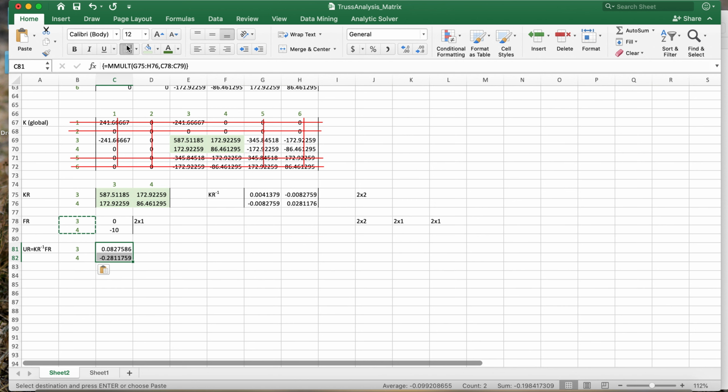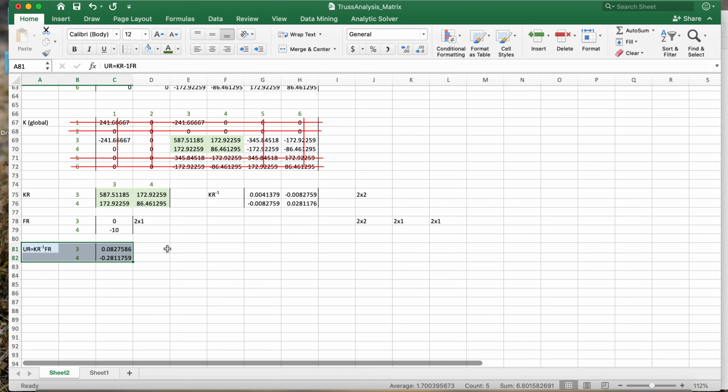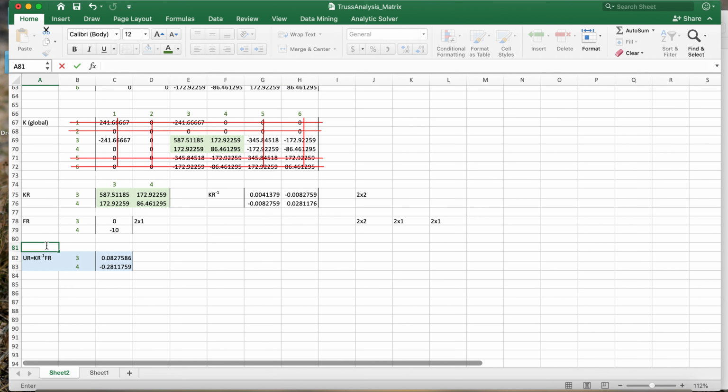Probably want to highlight this. Some final looking color. Maybe I'll do blue for this. So this is now, I'll probably move this down even. This is my displacement for nodes 3 and 4.